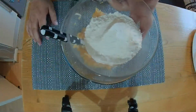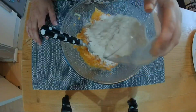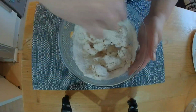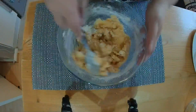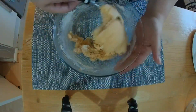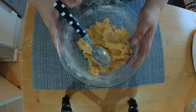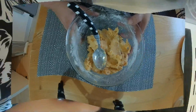Okay, and then we're going to add 100 grams of plain flour. And then we're just going to mix this into a dough. Okay, once that's done, your sauce should be nearly ready. So we've just got a couple of things to do to the sauce.